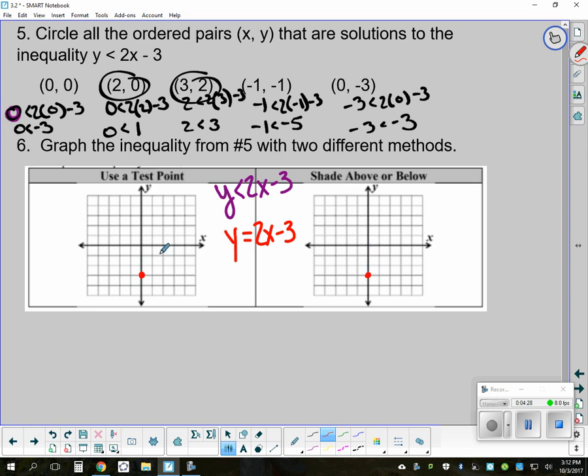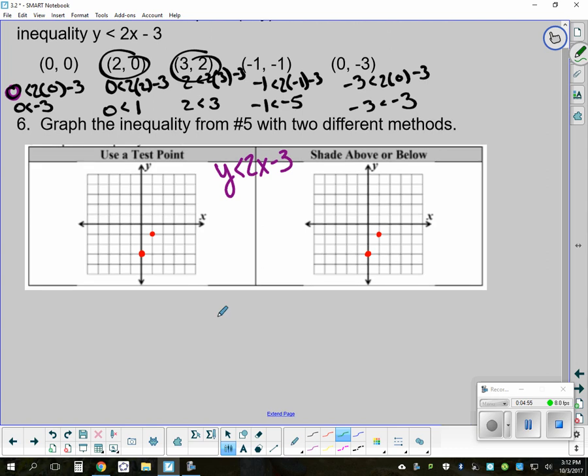And the second point would be from counting my slope. So I would go up 2, right 1. And I'm going to do that over here as well. Okay, so same beginning. Still doing the same thing. We now need to go back and think of it as the inequality. And there's two differences in graphing equations versus inequalities. The first difference is you have to think about what kind of line to use. And by that I mean this.